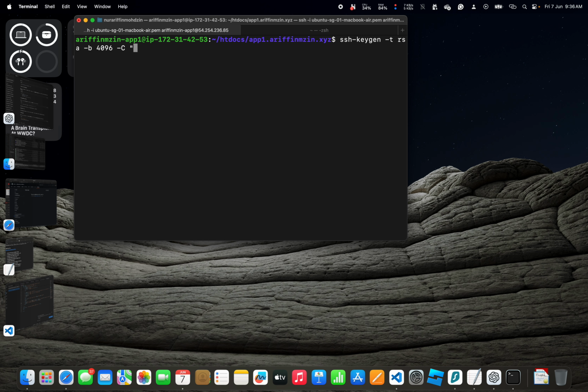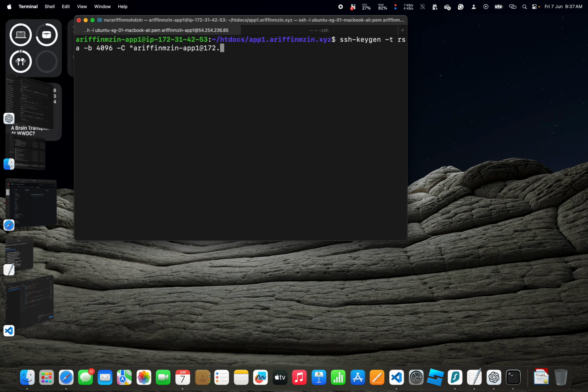And then I name this key pair according to my username, Arifin Emzin, app1, at 172.